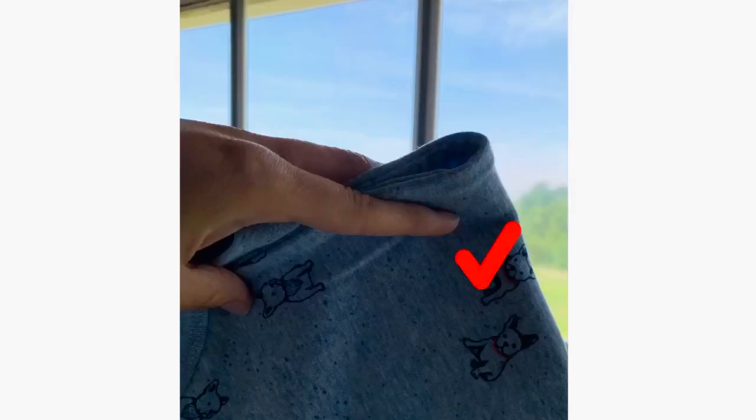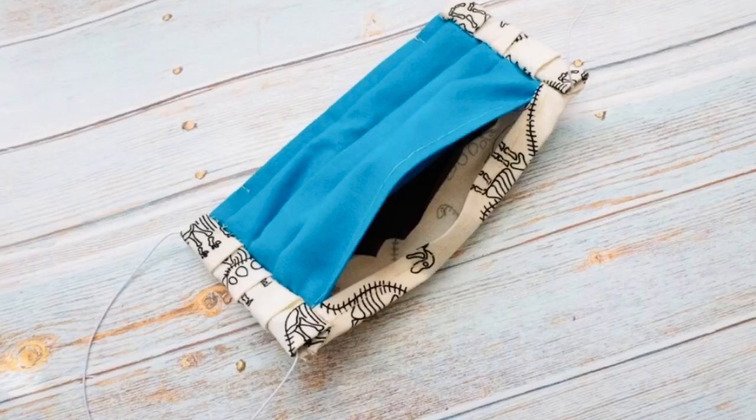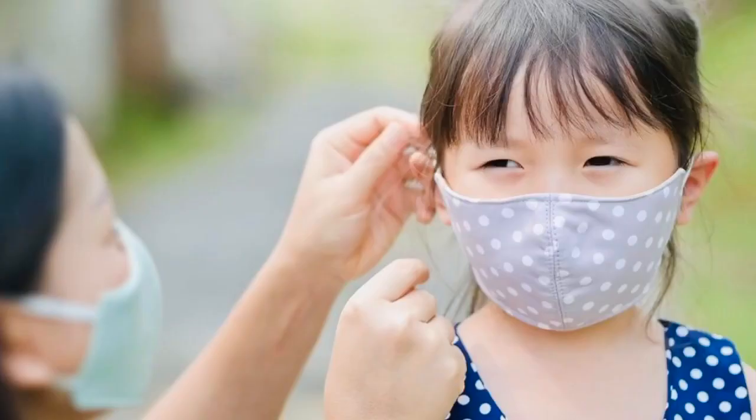Hold the fabric up to the light. Ideally, you should not be able to see the light, which would mean that it will work to filter droplets better. Making a good face mask involves finding a balance. Your face mask should be made out of dense cloths and at least 2 layers of fabric in order to block particles, but should also allow you to breathe.